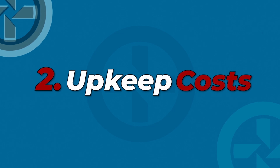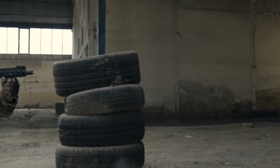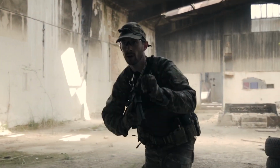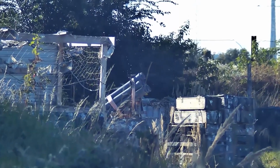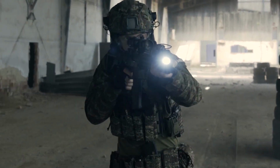Now let's talk upkeep costs. The majority of it will be your ammo, Airsoft BBs. If you run an Airsoft AEG, as we mentioned earlier, the only thing you will need to replenish is just the BBs. A bag of BBs, 2,500 rounds, costs around 14 bucks. If you are not too crazy about full auto, it can easily last 3 to 4 game days. That means that for less than 5 bucks per game, most of the upkeep costs are covered.